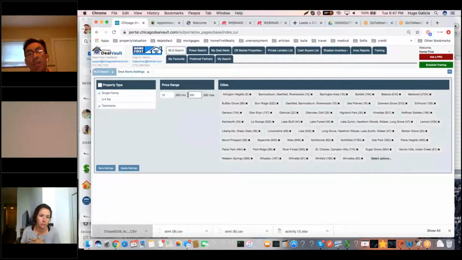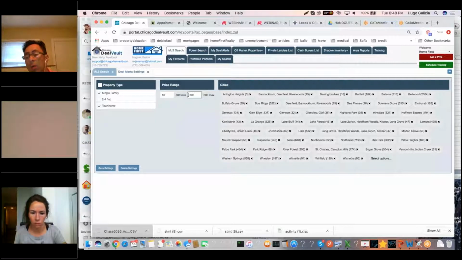Okay, and the key thing is that you need to include A areas and B areas. So right now we are trying to stay away from C and D areas. And the reason why is because guess what? Those areas have been affected the most. Most of the blue collar people who have hourly jobs have been laid off, okay? And they happen to live in C, D areas. So if they don't have a job, they won't be able to pay for the mortgage. They're not going to be able to pay for the rent. So those markets have been hit very, very hard.